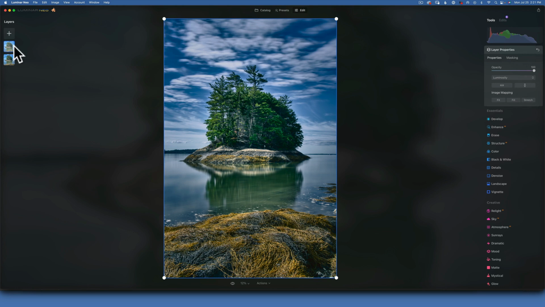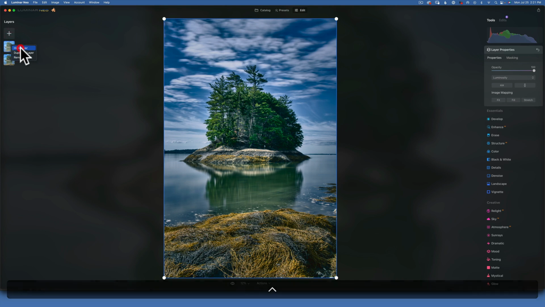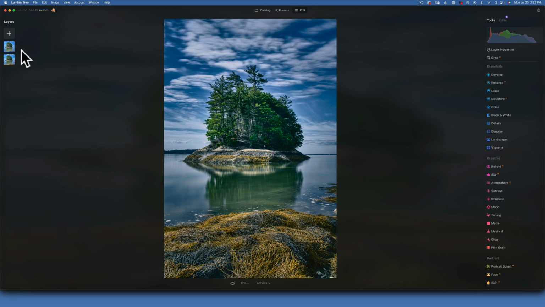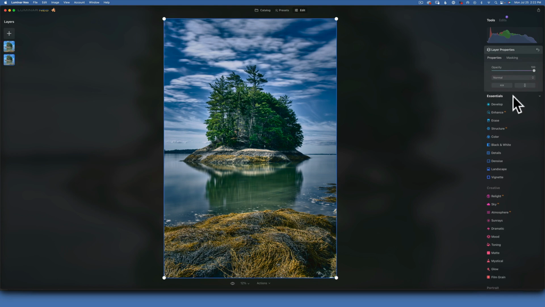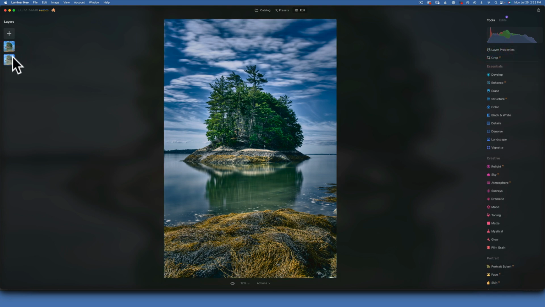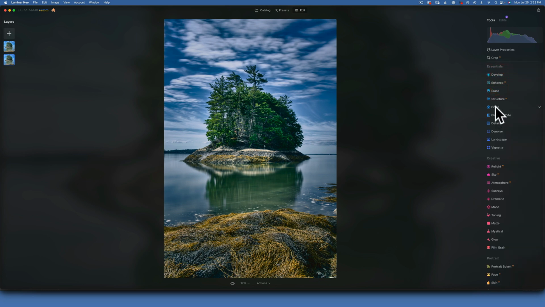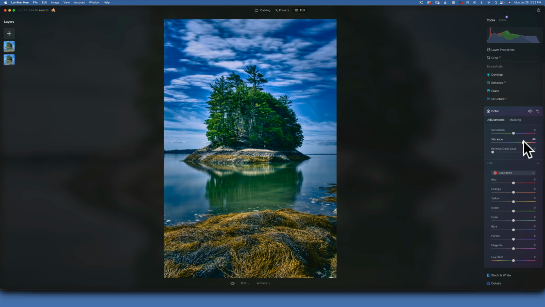If I hide this layer, we had that, and now we added this contrast. And now our image even looks a little bit more dull, so maybe we want to add a little bit of color to it. So go back to the original layer, and maybe just add a little bit of vibrance, and it's not in develop, it's in color. And here, add some vibrance to the whole image. Do not overdo it. Keep it natural looking.